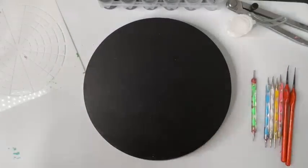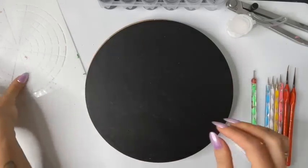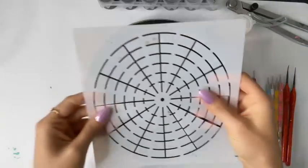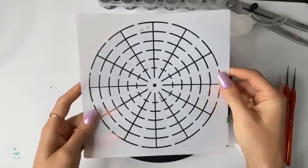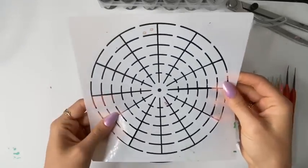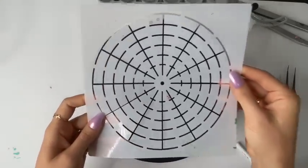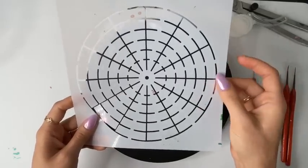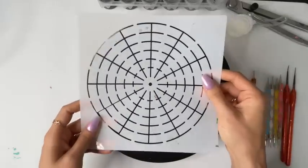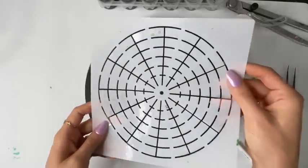So I've already painted this black, and I'm just gonna go through really quickly some of the tools that we'll be using. I will be using a 12-point mandala stencil. Again, this can be found in my Amazon shop. It comes in a set. It comes with the 12-point, a 16-point, and then a couple other smaller ones. But if you guys are painting along with me often, I would definitely recommend getting the set that's in my Amazon shop that has the 16-point and the 12-point mandala stencils because I use those every time.